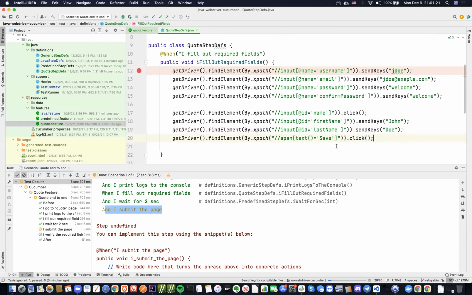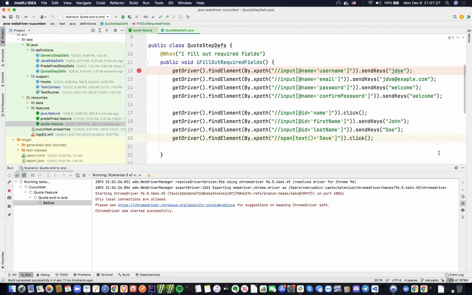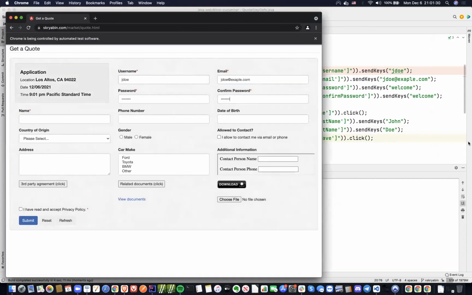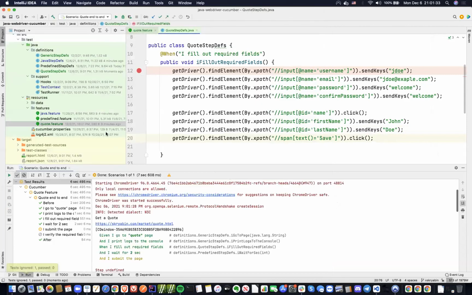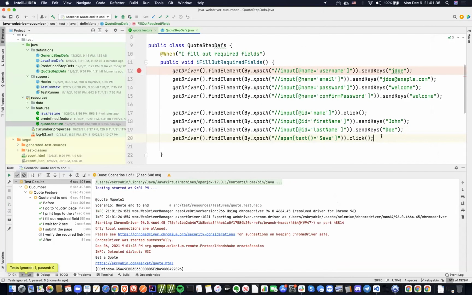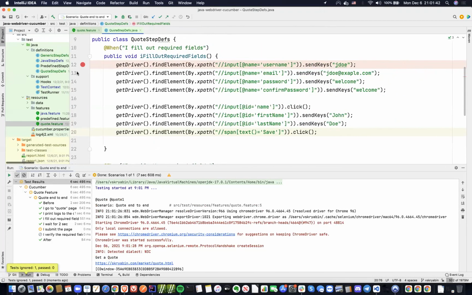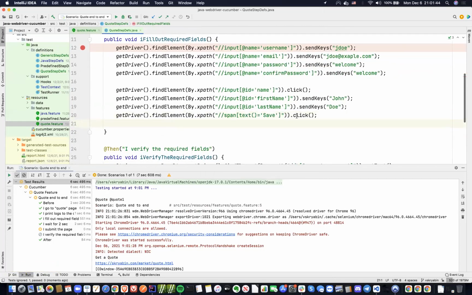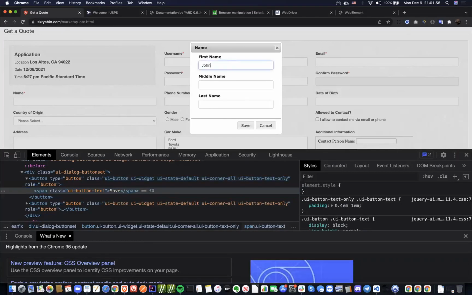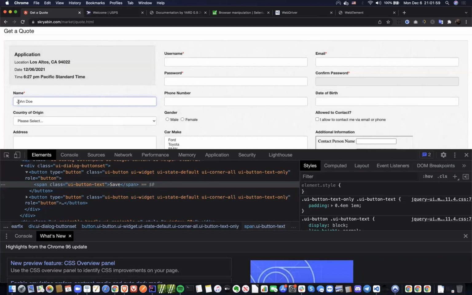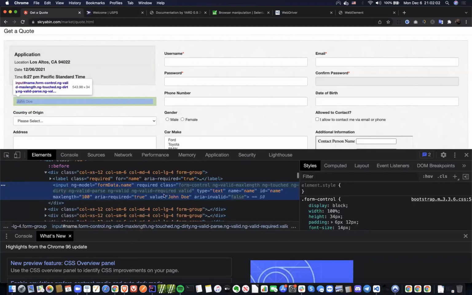So let me run this and make sure it works up until this point. Since I have at the end timeout 2 seconds. You can see here, it shows up nicely. Now, I don't need to do it right now, but if I wanted to verify, I can extract the value somehow, right? From that field, this field. Can you guys help me? How would I read the value of that field? Let's say I put John Doe, and how do I get the value from this name? Get text. Dot get text.